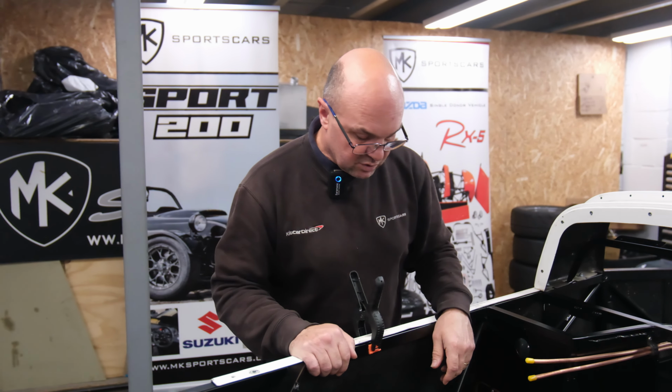So we're going to give it a go and we'll give you feedback on that as we go through it. So floor pans are in. There's a digital bar in here on this particular one for a 6-point harness, because this particular car we're going to build in a way that we can chuck you the keys.